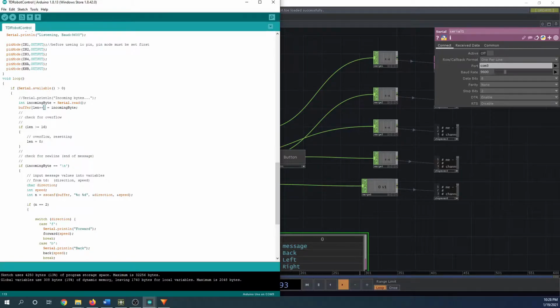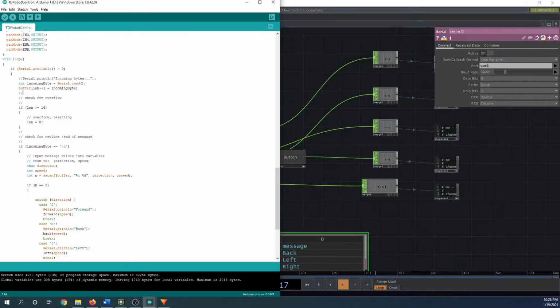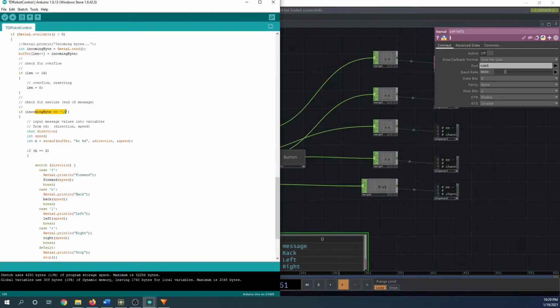And we're going to check for an overflow, making sure that it's not too long for the length that we've set, which was 16. And then we're going to check for the new line character, which we've just decided unspokenly will trigger the end of a message. So once we read the end of the message, then we know that a full message has arrived.